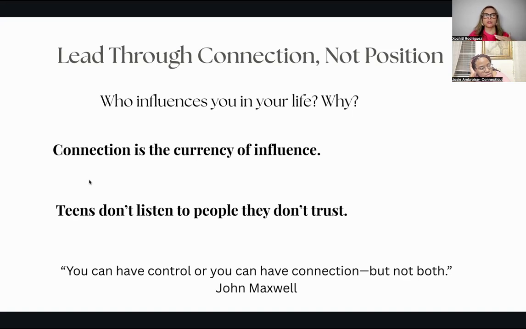That is how you're going to influence, because you're focusing on that connection and not on setting rules and not on being upset with them for being teenagers. That's who they are at this point. And I say this in my online course and in my book: we know 2-year-olds are going to throw tantrums. We know 4-year-olds are going to ask why 1,000 times in 5 minutes. We know teenagers are going to have attitudes.